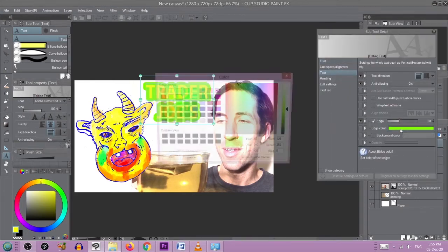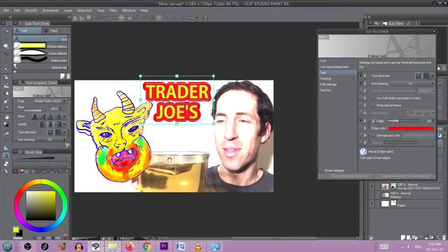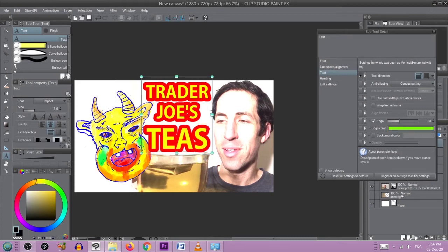I don't remember what the official font was. Oh, I guess I kind of do. Just kind of red letters. I felt like this red and yellow didn't go well with the guy on the left. It was just me and the T, I think, on the left. But I felt like it clashed. I didn't want to cover the T. So I kind of wanted to bring the word T closer to Joe's.